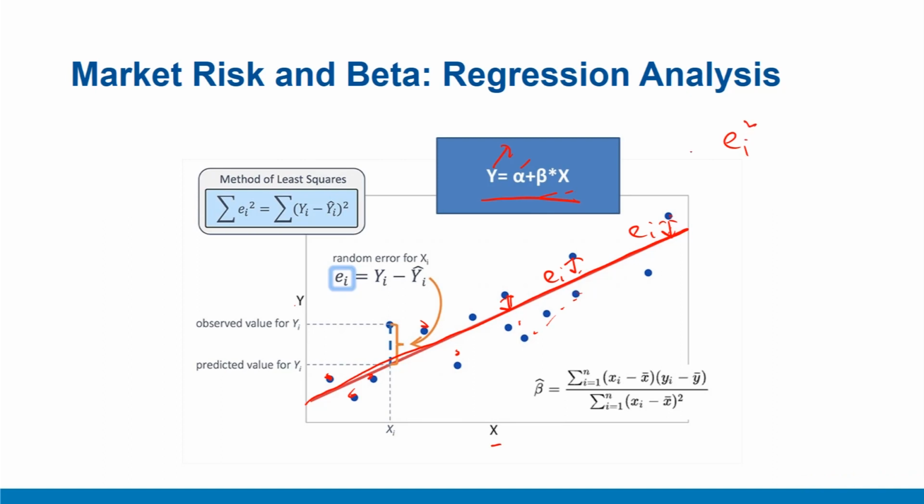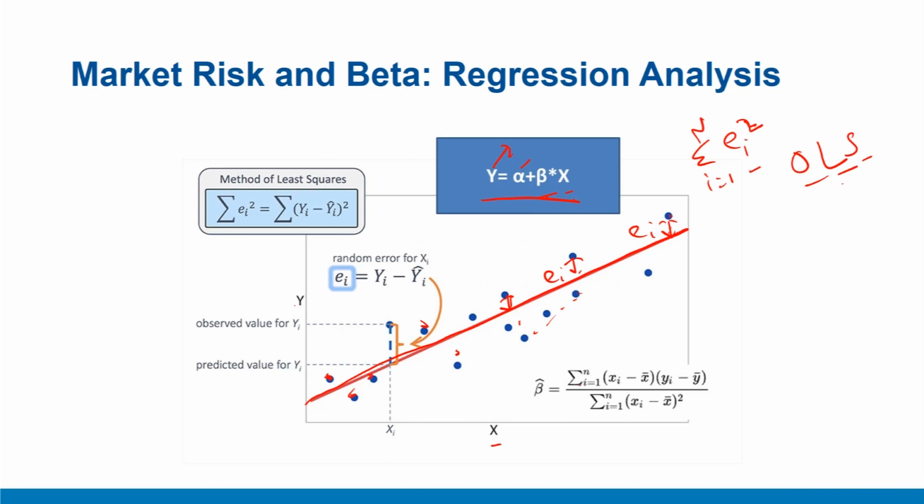That is, you try to minimize the summation of these squared error terms, and in that process you obtain the fitted coefficients. You obtain these alphas and betas by fitting this line, which has minimum squared residuals, and this line is called the OLS fit, the ordinary least square fit model.